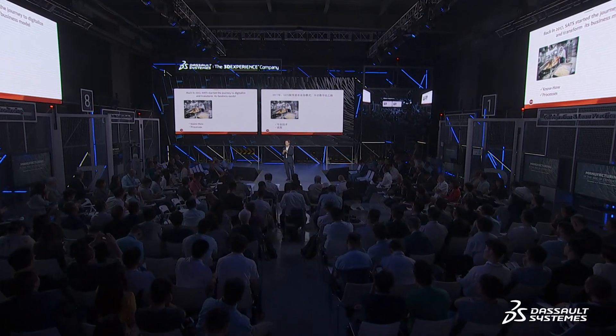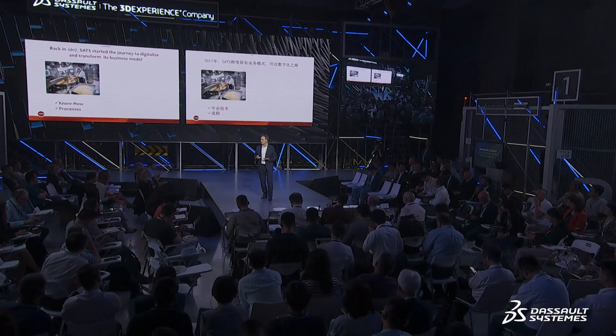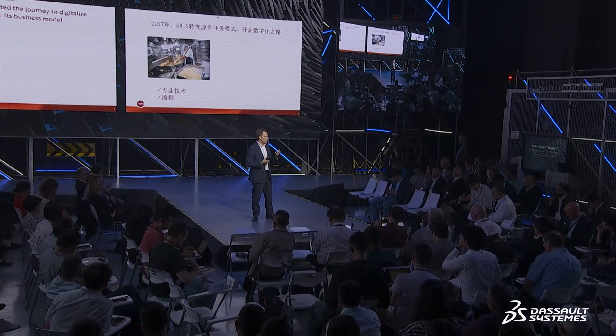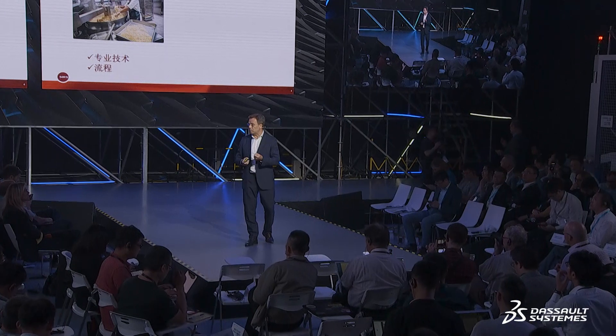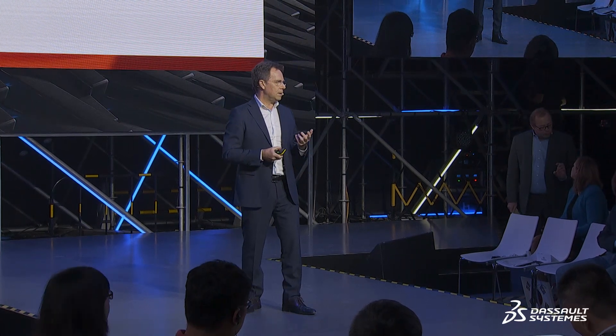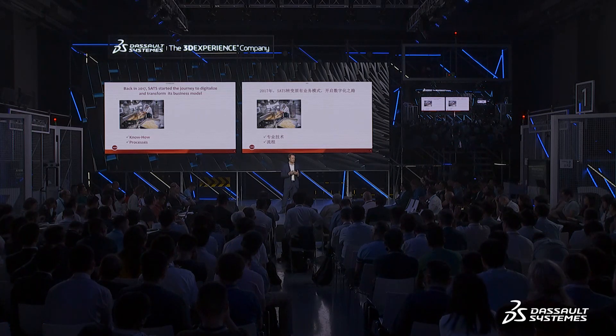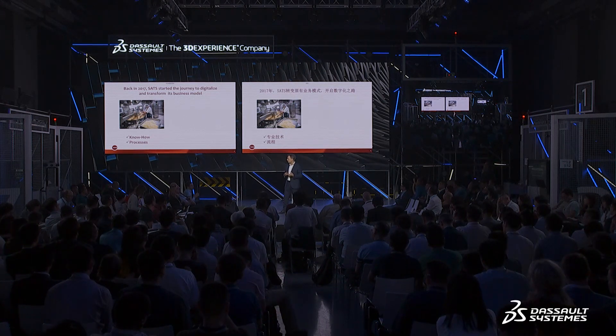We are also in the culinary business, and part of our DNA stems from working with chefs who like to drive the process of creation. So we have the challenge of how we capture all of that accumulated know-how in recipes and cooking processes — to continue catering for culinary excellence while also managing consistency and scale. This know-how has stayed for many years in an analog form: process blueprints, recipes, and practices passed from chef to chef, almost from ear to mouth. We are very proud of our secret recipes, but we don't want them to be so secret that we cannot sustain them.